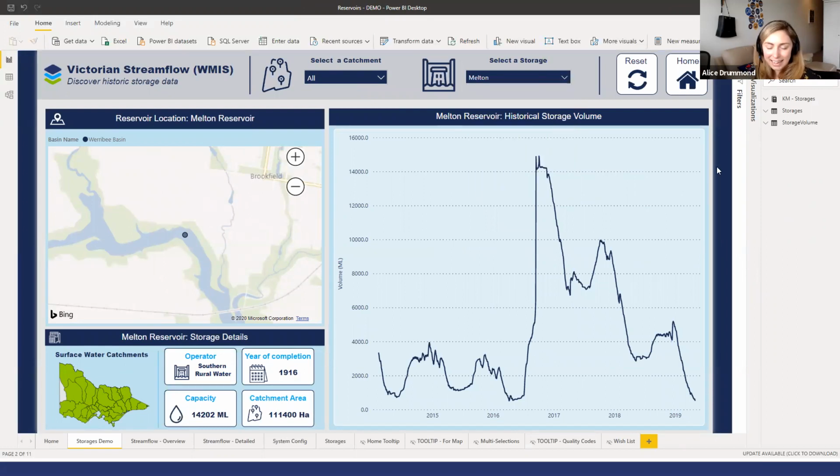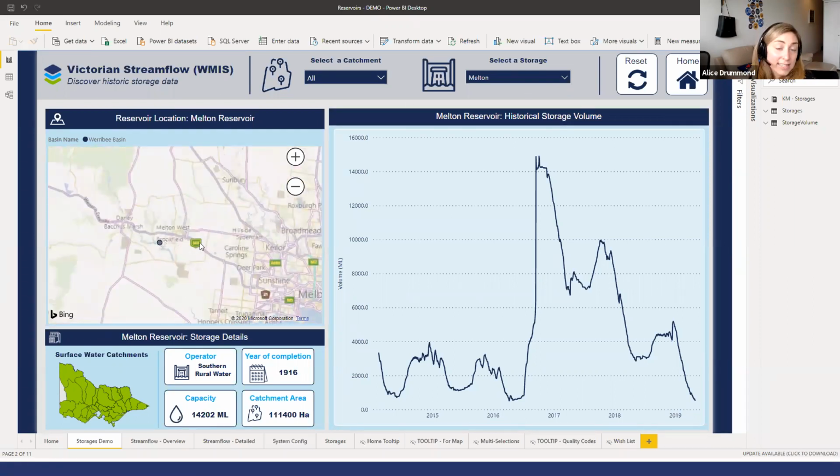Late last year, or early last year, it was at the end of another hot, dry summer across Melbourne. Christian and I remember we went out and visited lots of the different reservoirs close to Melbourne, lots of our different dams and storages, just to see what impact the drought was having on our environment. This reservoir, Melton Reservoir, is located west of Melbourne in the Werribee catchment. This one really stuck in my mind. We went out there and it was at 3.9% capacity. Just by hearing that, it sounds really empty, and trust me, it was.